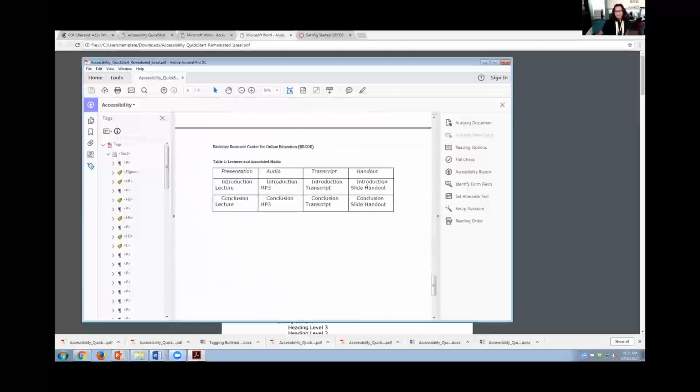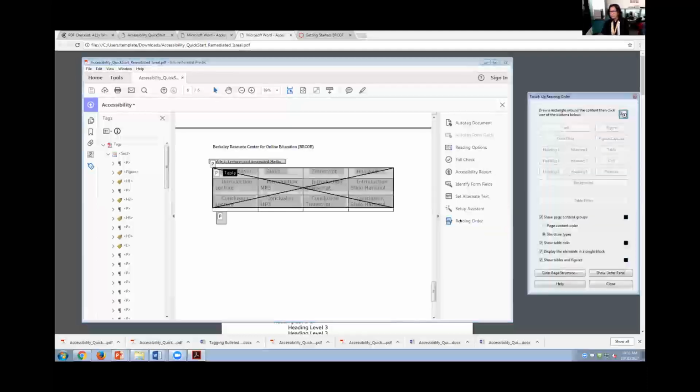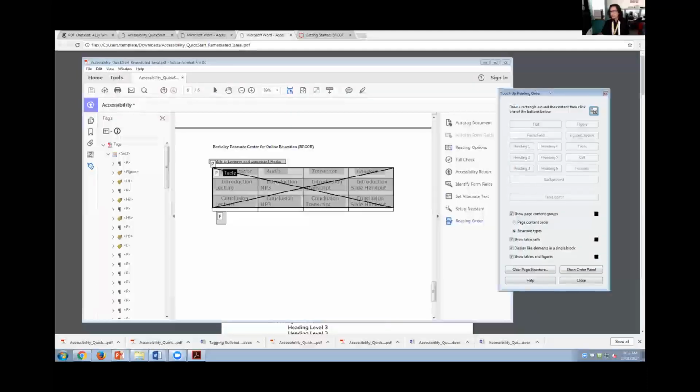The next item is at the very bottom. If you could get to the very end of the document, there's a table. And so for this one, I'm going to select the reading order, and then the Touch Up Reading Order tool opens up.